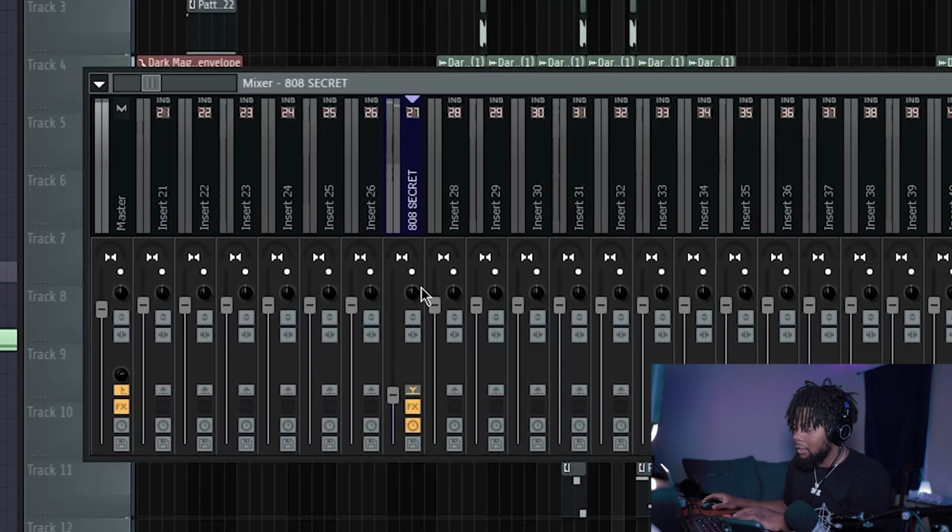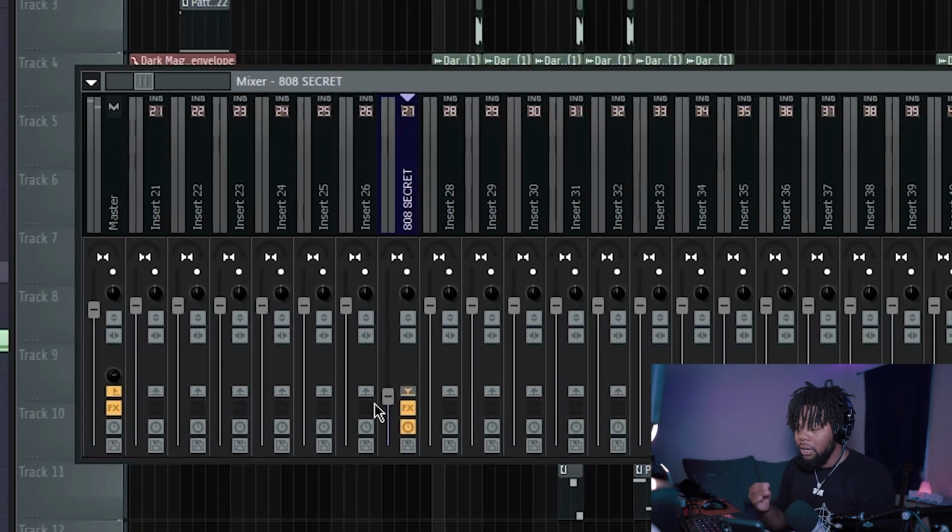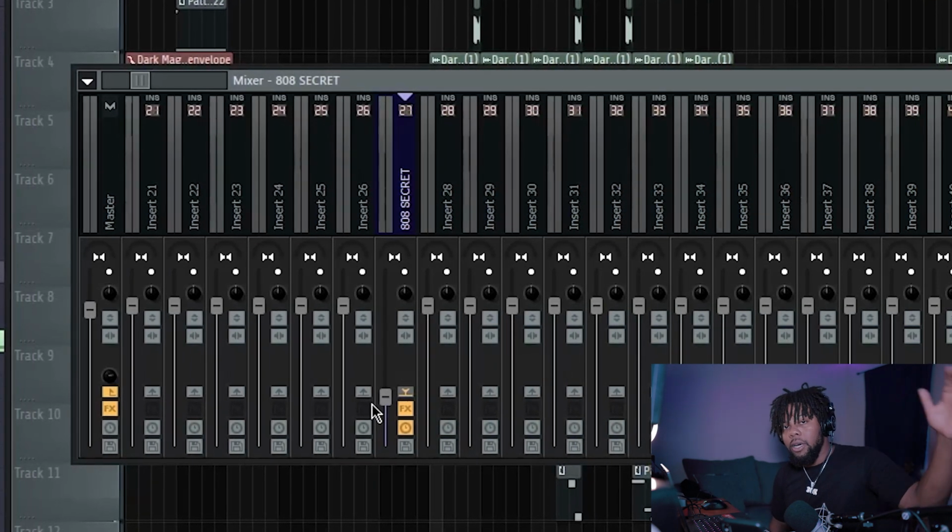Yeah. So just by doing that, you know what I'm saying, I made it hit a little bit harder without turning the volume up too much. So that's another trick you can do. I don't think I've heard anyone on YouTube besides Alex Toomey talk about that himself. So literally, you guys can take that tip right there for yourself, hopefully make harder beats.